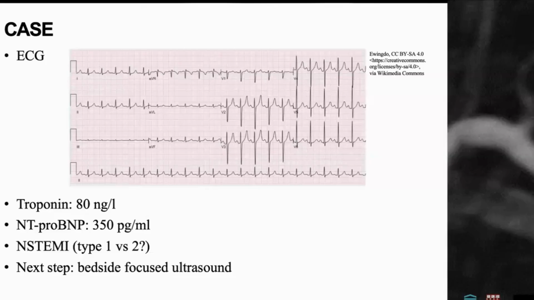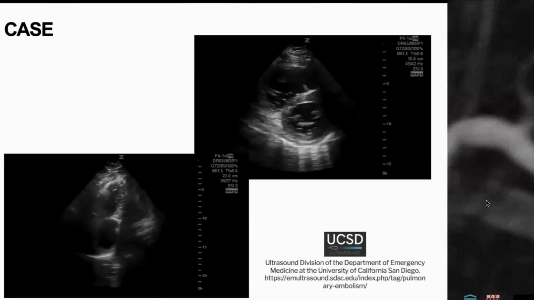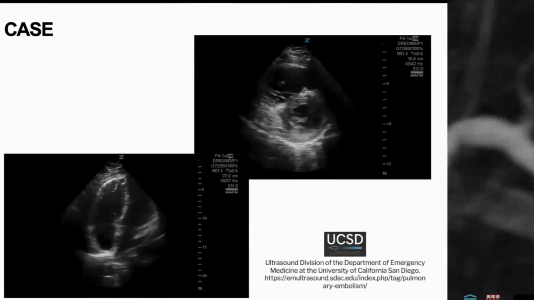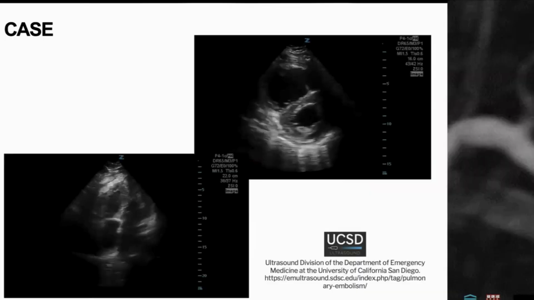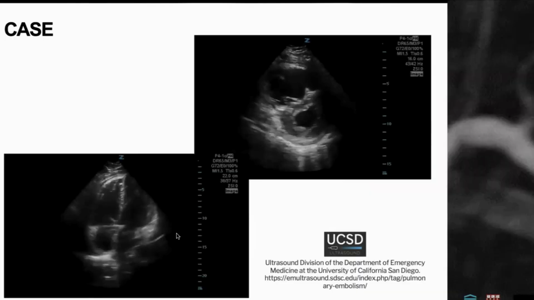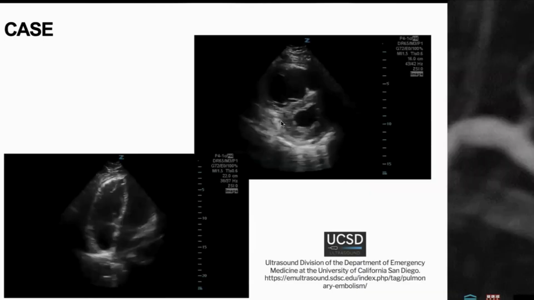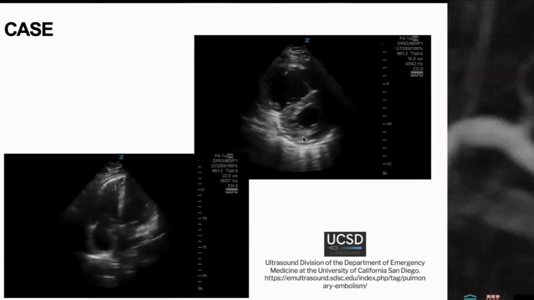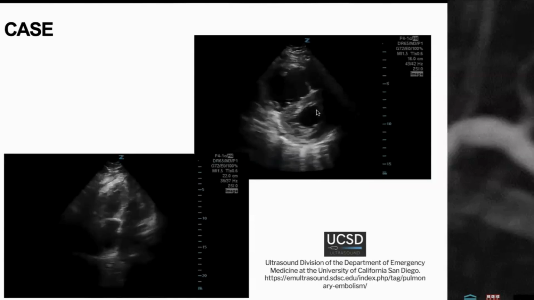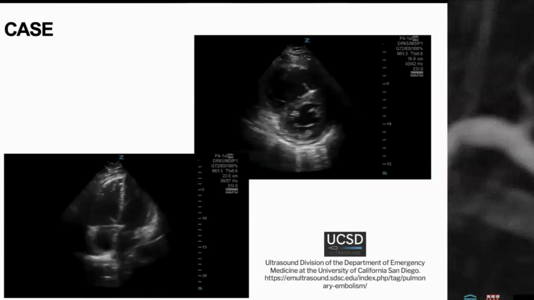Now, is that intrinsic coronary disease causing the NSTEMI, or is that something else? Is that demand on the heart? And so at this point, you want to get an echo. And so you get the echo. Hopefully, guys, you can see the movement of this echo. It's a GIF, but what I want to point out here is that there's no wall motion abnormality. So the LV is fine, telling you that there's not a big myocardial infarction going on.